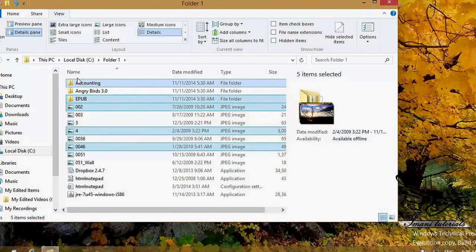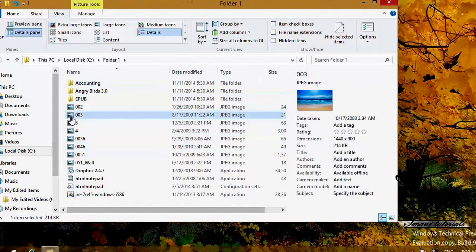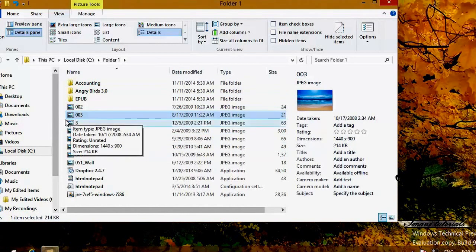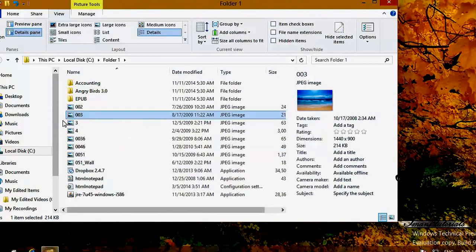Now remove your mouse from this area, release the Control button. You can see that they are selected and they are there to have an operation applied to them. Now if I move my mouse over one of these, you can see the selection is going to be cancelled.